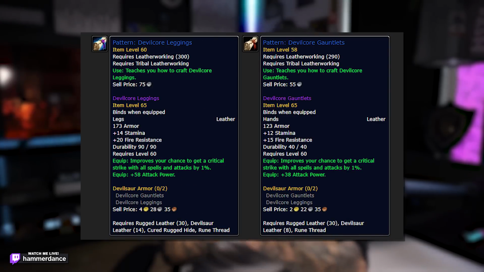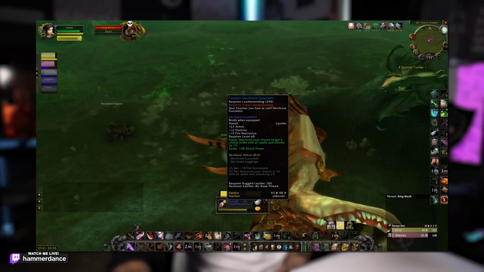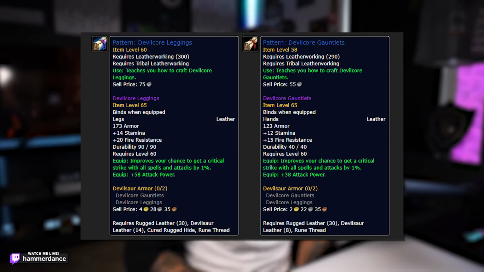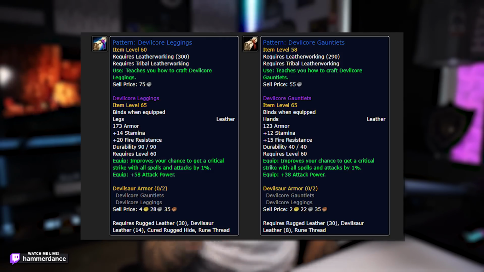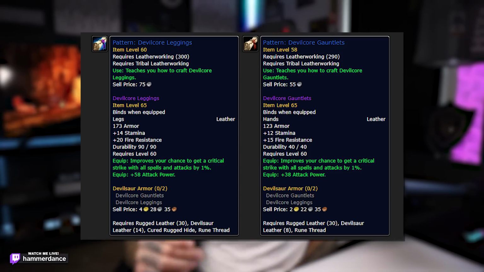Up next on our list, we have two new leatherworking patterns that have been found, the Devil Core leggings and the Devil Core gauntlets. Simon Eyes found these out in Un'Goro Crater. They were dropped by King Mosh, and these are some pretty strong pieces of gear. The legs give you 14 stamina, 20 fire resist, 1 crit, and 58 attack power, and the gauntlets give you 12 stamina, 15 fire resist, 1 crit, and 38 attack power, and they're not that expensive to craft. So these are basically some really nice upgraded versions of the Devil Sword gear.